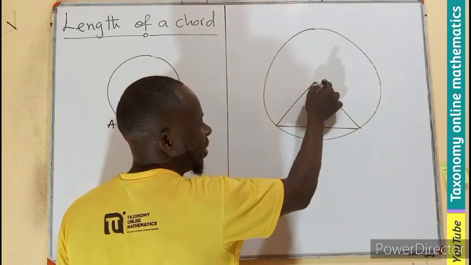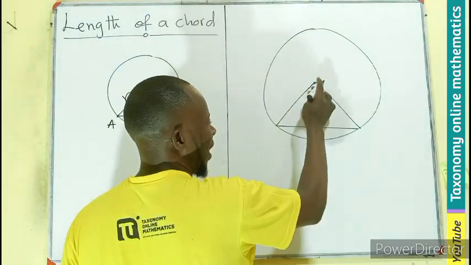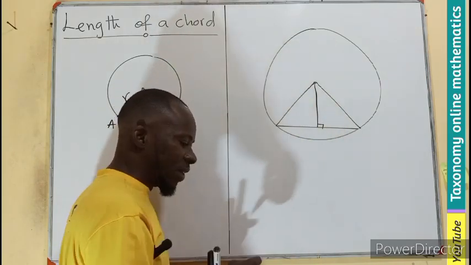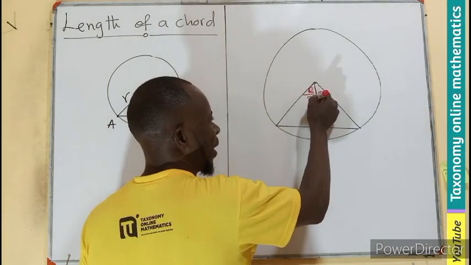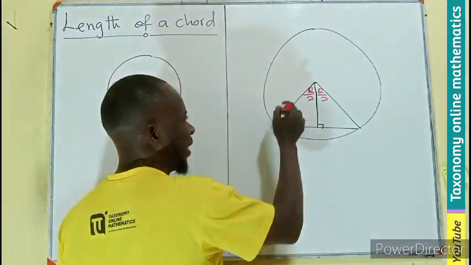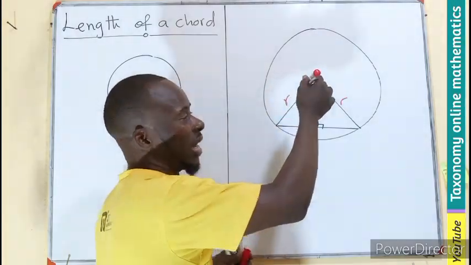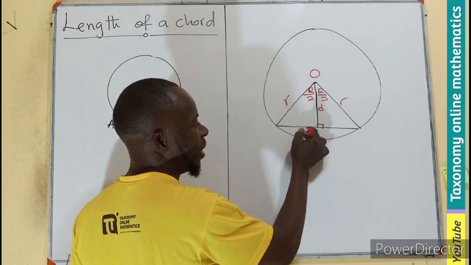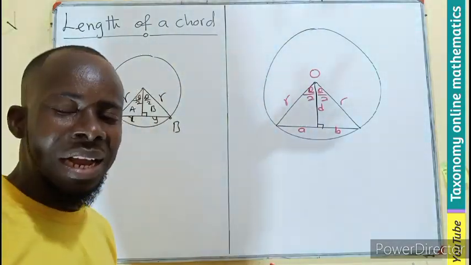No, this is supposed to be theta, the angle subtended by the chord at the center. That's the angle here. So if I draw a line through, that line is perpendicular to the chord. The angle in there, theta, will be divided by 2 in order to give us equal angles. Then this being the radius, if the distance from the center, which is the O, to this, let's label that D, and label here A and B. So this produces two similar triangles.